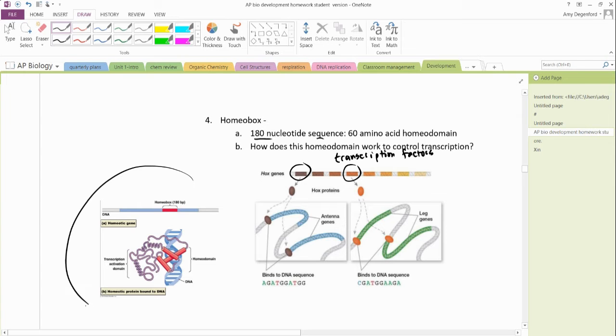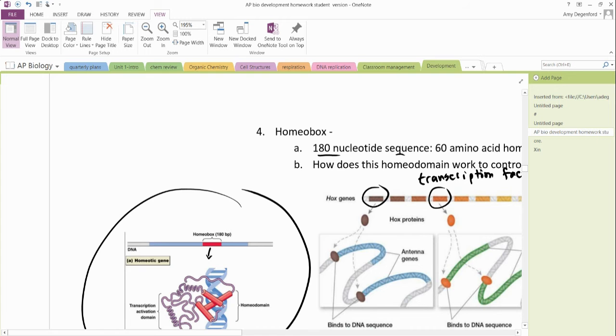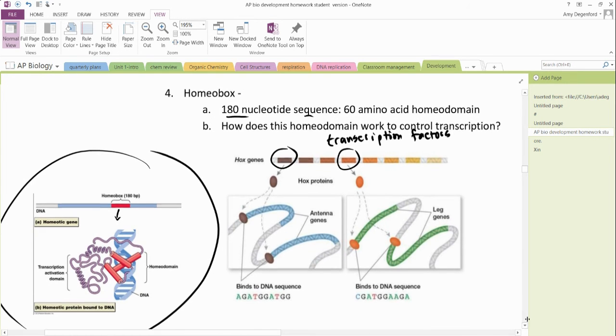And you can see that in this picture right here, this homeobox is going to be right in this area that surrounds a region of DNA. And it acts as a transcription factor. So it's going to activate other genes. So notice in this picture, let me zoom in on it so we can see it a little bit better. In this picture, this brown Hox gene is going to bind at the beginning, and it's going to bind to something that we've talked about before, these enhancer regions in the DNA, and this transcription factor is going to then signal, hey, transcribe this gene.